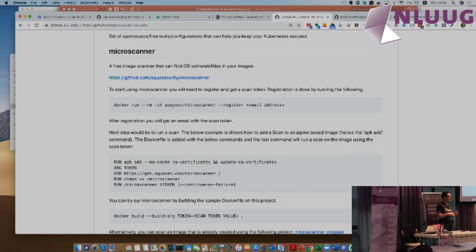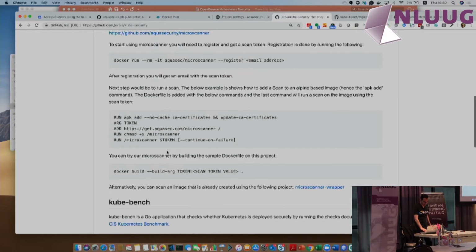Basically you need a scan token in order to do a scan. We never came to a scenario where this limit was not enough. It's usually enough, and it's fair. You use it for free, you improve your open source project, and you don't need to pay.